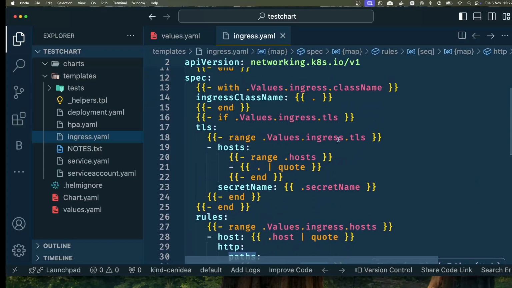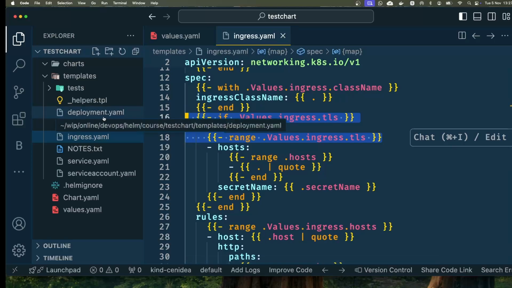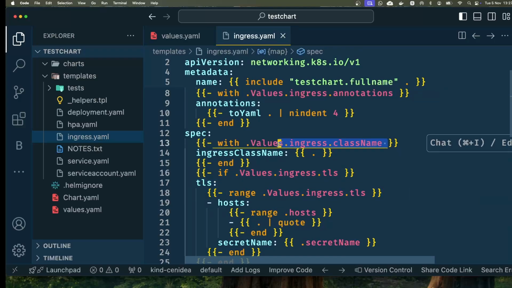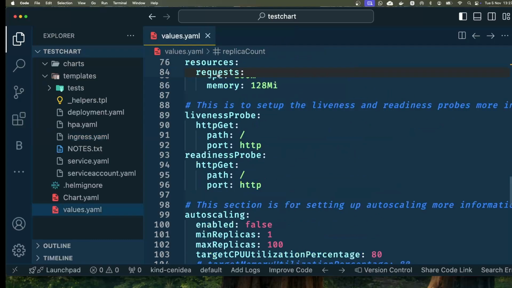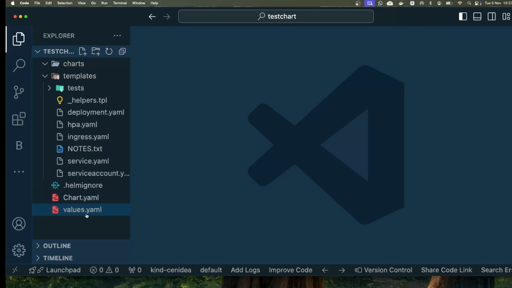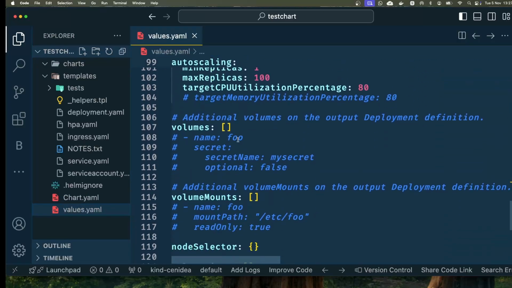And then you need to supply the certificate, if you have it, to deploy these things, and the class name, which is the implementation of the Ingress that you want to use. Well, in this case, let's see what we can use. For us, the main thing is to just go and switch it on. So the first thing we need to do is go to values. It's always the place that you need to go to.